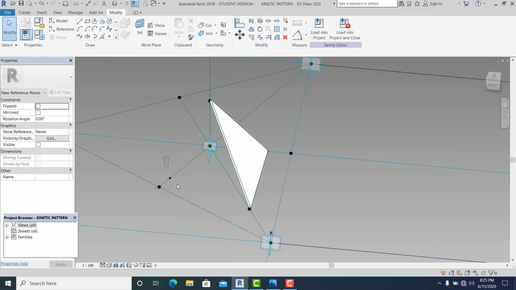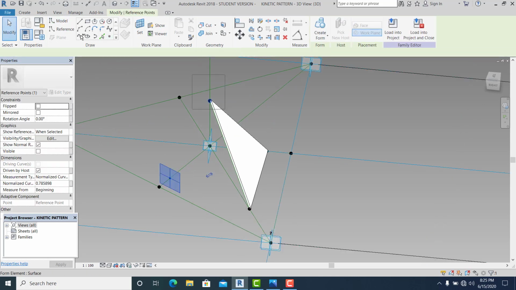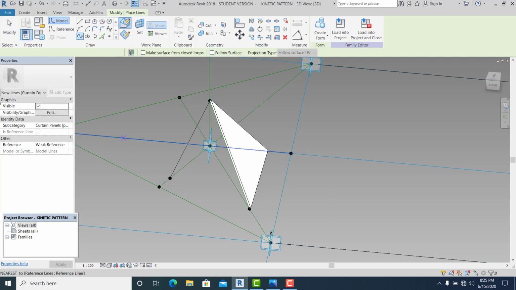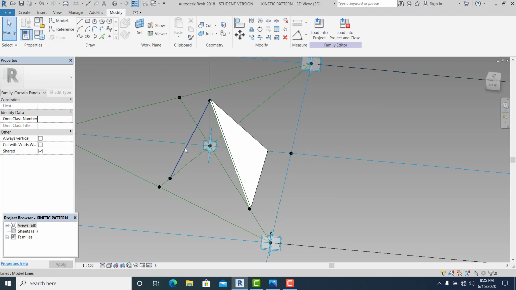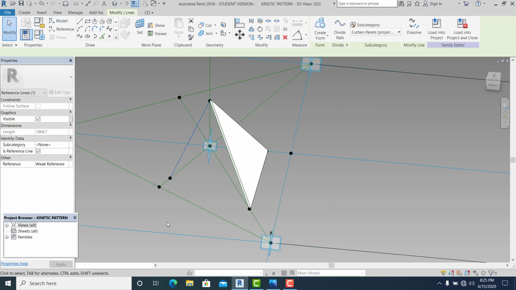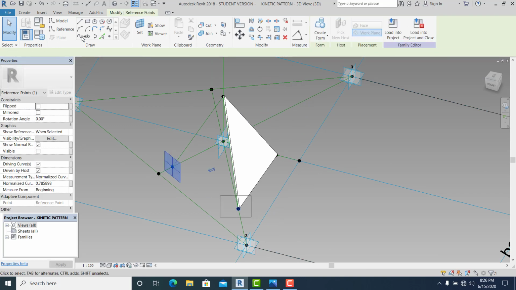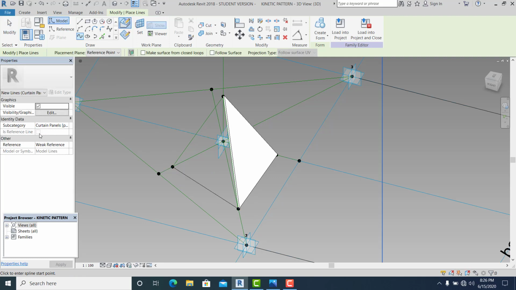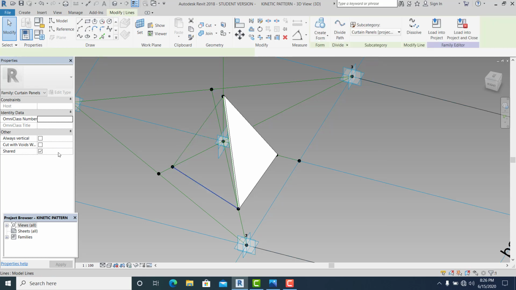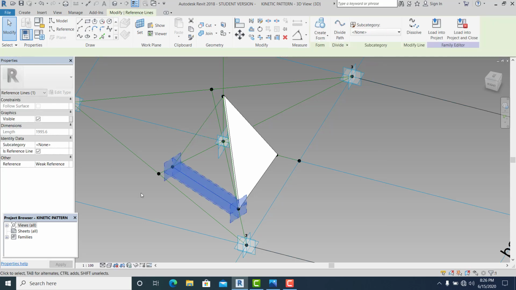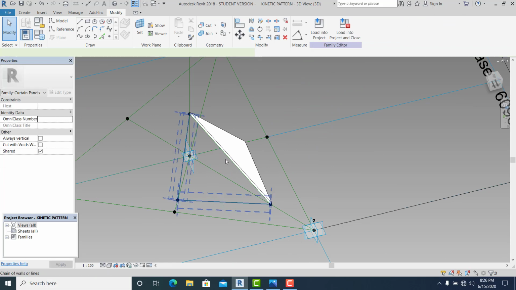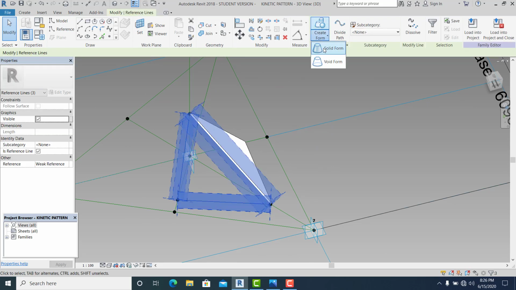Spline, okay, spline, change it into reference line, and spline again, and change it into reference line. Okay, so almost we finish here. Choose the option 1 and change this into the thickness.